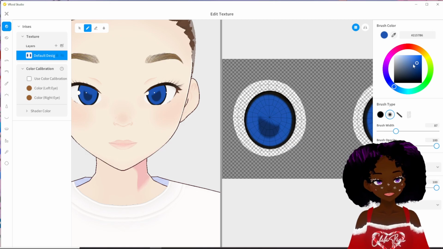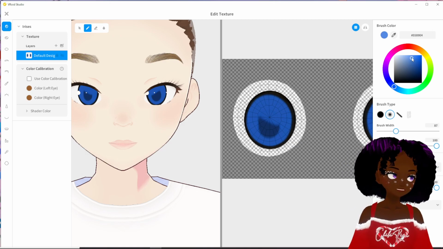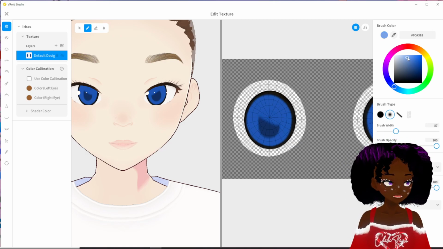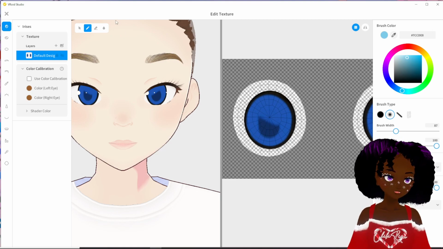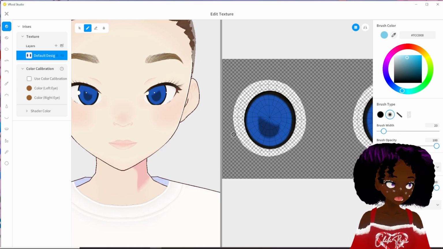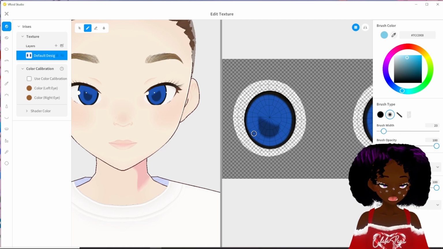Okay, and then we can add in a little bit of intricate details. So depending on what shade of blue you want, you can add in a bit of a line.